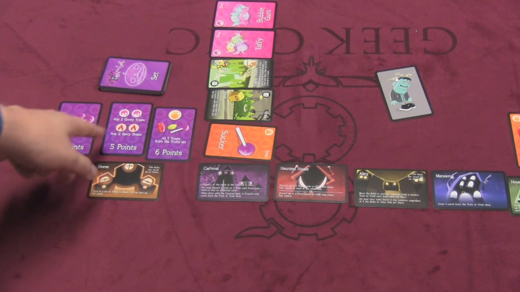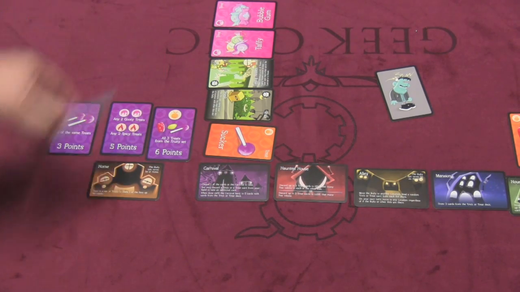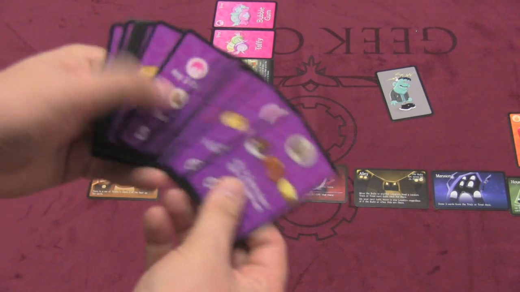So if I had 2 gooeys and 2 spicy treats, I could go there, turn those in, discard them to the pile, and take that set. But you can always go home even if there's multiple kids there, and the bully can never go home. You're safe from the bully at home. And so the game will continue.